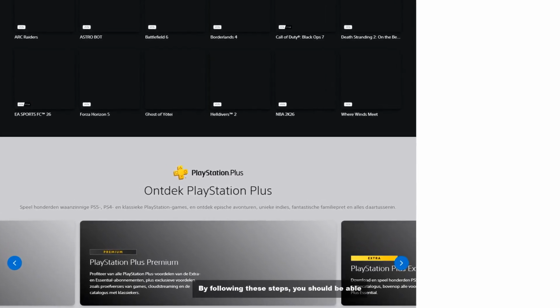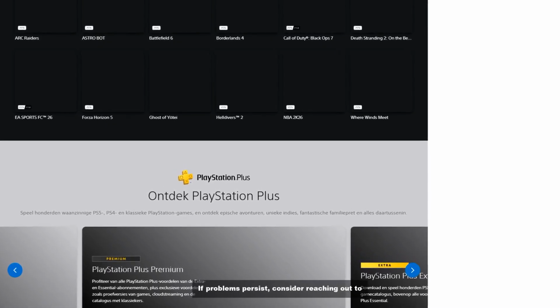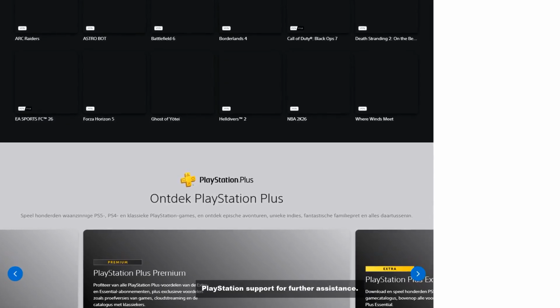By following these steps, you should be able to enable multiplayer on your PlayStation 5. If problems persist, consider reaching out to PlayStation support for further assistance.